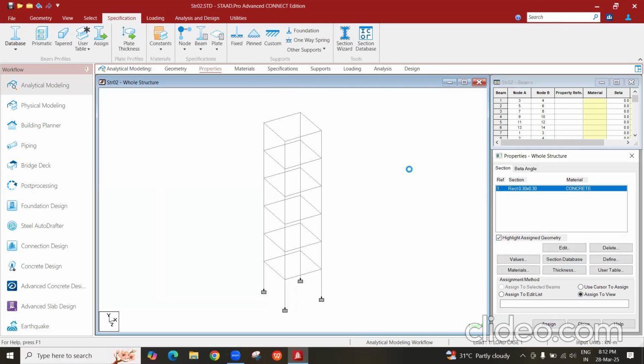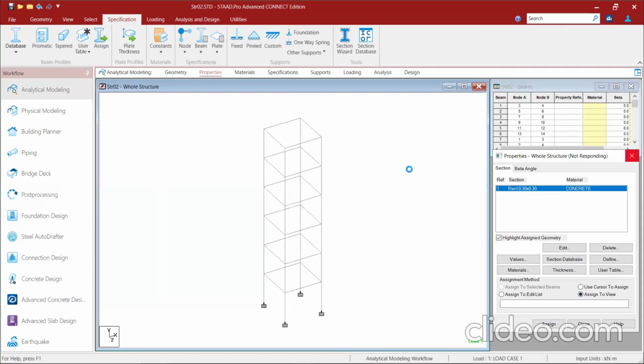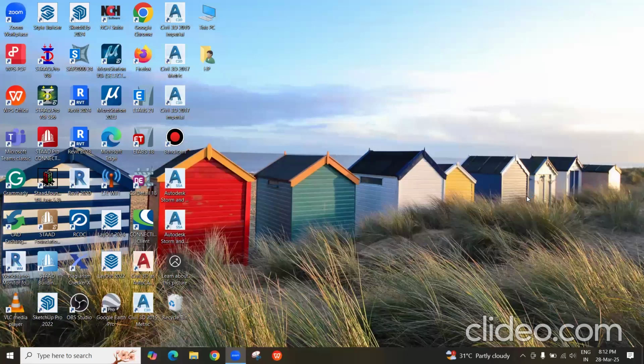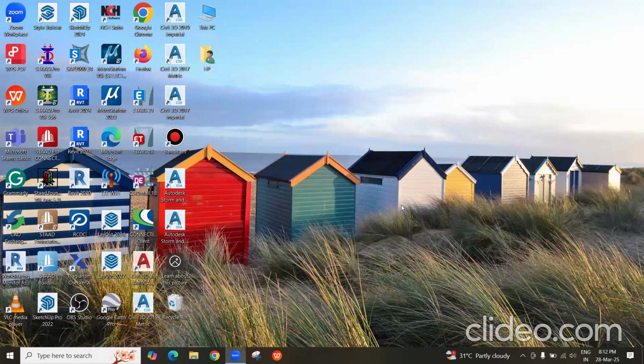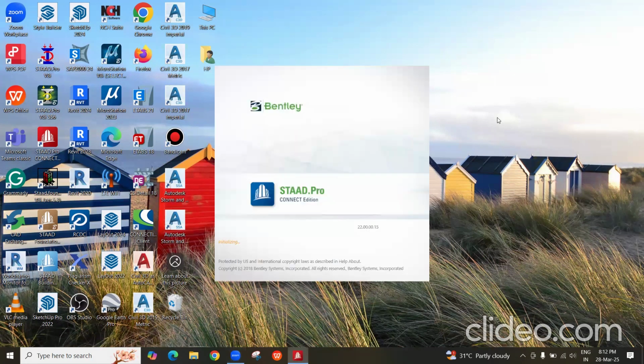I think it's going to close. What happened? This I just created. Oh my goodness. I don't think so. It will come again, the same file. Wait a minute, and it will come, no, we are done. Okay, because we got the analysis also done. We forgot to assign to the view 0.3 cross 0.3.